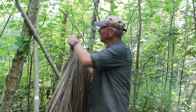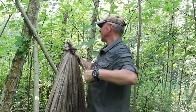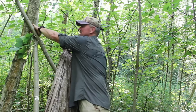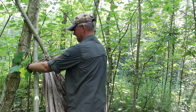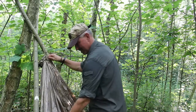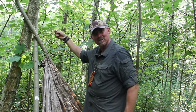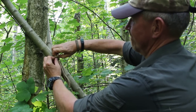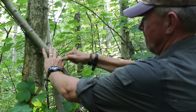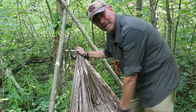All I'm going to do now is take this length of cord, pass it through the V where the two poles cross, and this should sit just like that. All I need to do then is tie this off. So there we go, it's all tied up at the top.